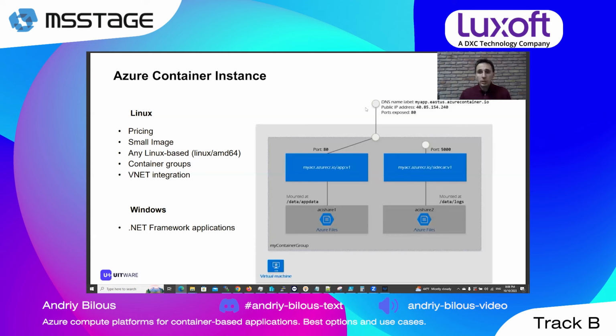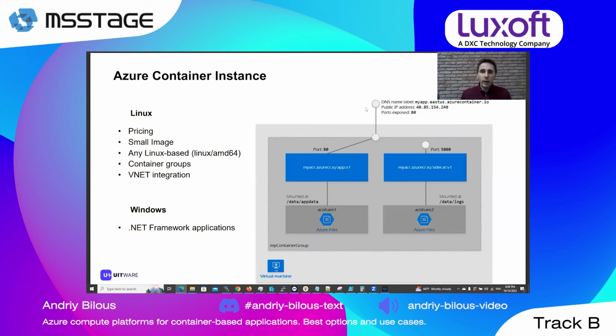You can use Linux for almost all your .NET Core applications. For Windows, maybe the only reason is to use .NET Framework applications in containers and host them in Container Instances.